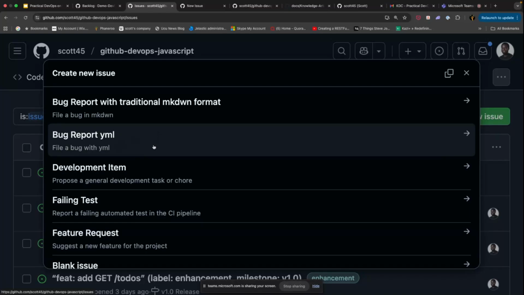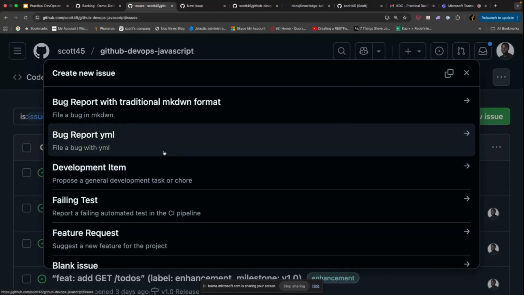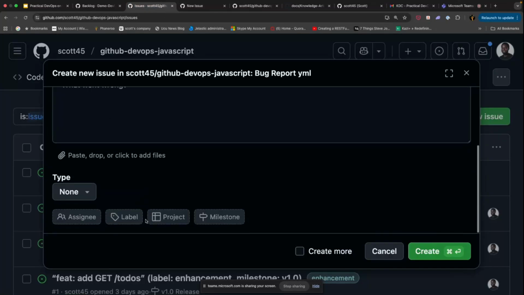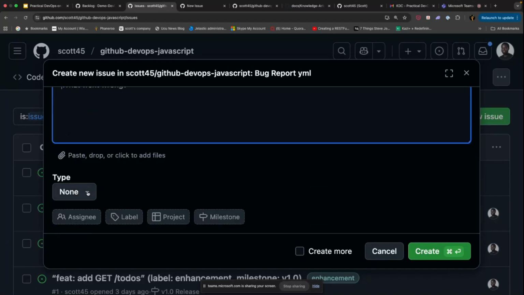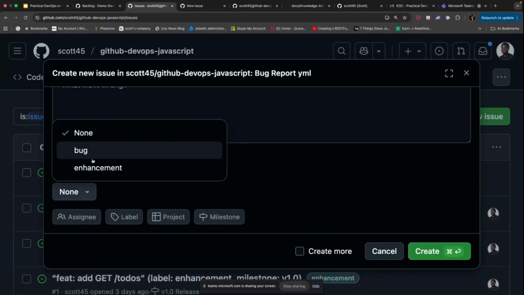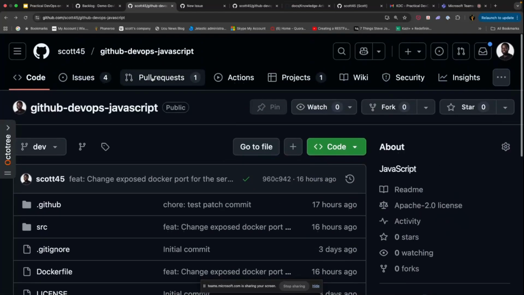And why I spoke about it is the fact that here we are driving the end user in a direction whereby we are getting the information that we need. Whereas in this repo, you're giving a user the power to blab whatever they want to, even that which you don't need. In this repository, we are saying that every time you come to report a new issue or a bug, give us the title, describe it, maybe, is it a bug or you just want to enhance something? For example, this is one of those things.